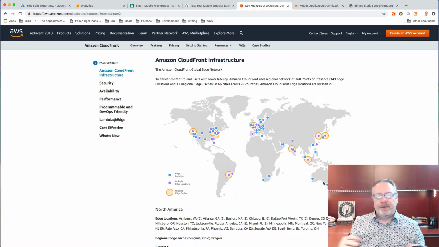I'm going to say that again. Their load balancing and their tools will then take the user on their mobile phone or on their desktop and route them to the fastest place they could get the content, the most local place that they could get the content. So this means that anytime somebody's looking for your content, they're going to get the fastest load time possible, because they're not going to one hosting location. They're going to one of many hosting locations. So this is a big tip.